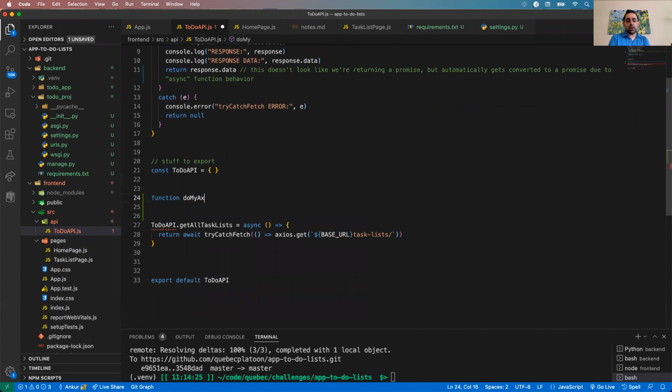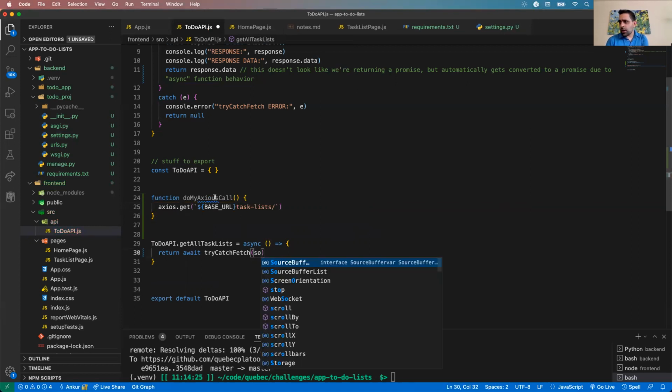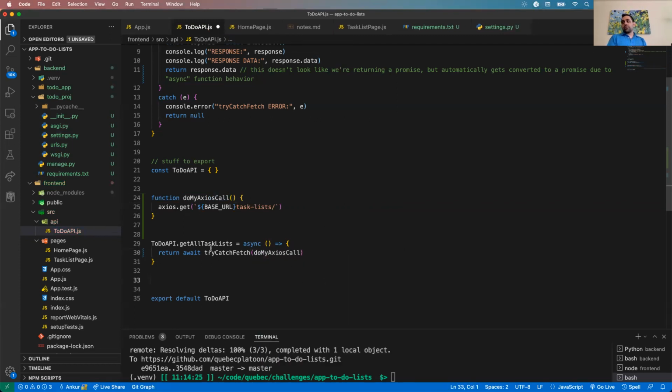I'll do my Axios call. All right, so we create a function, drop this bit of goodness in here. And now I could just pass the function name, not Axios. What I've done here is exactly the same thing, functionally speaking, that I had before.